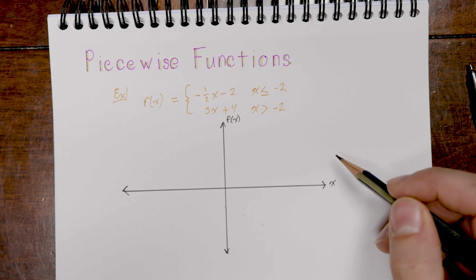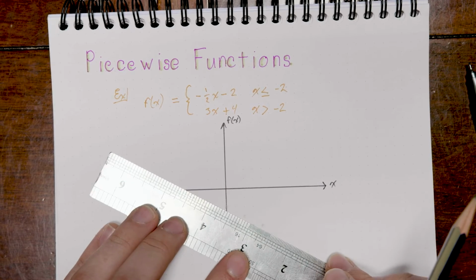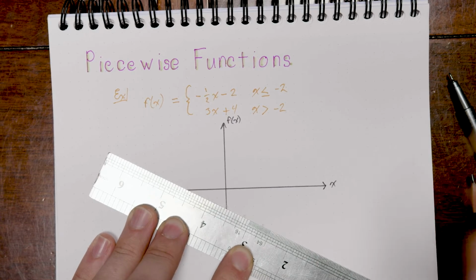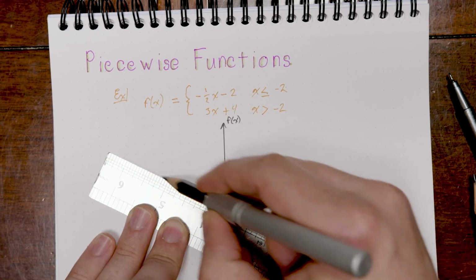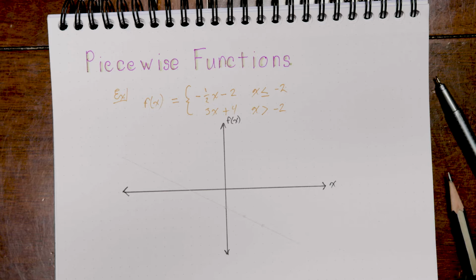So this, let's see, can we see that? I don't know that you can even see that very well. I'm going to go ahead and do this. This is not going to erase quite as well, but I'm going to use a darker pencil a little bit darker so that you can see that on the video. Yeah, I think you can see that fairly well, right?